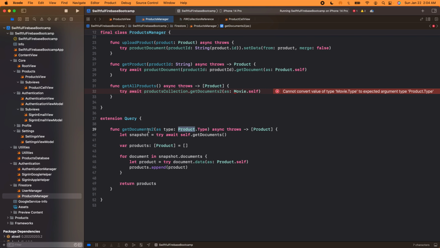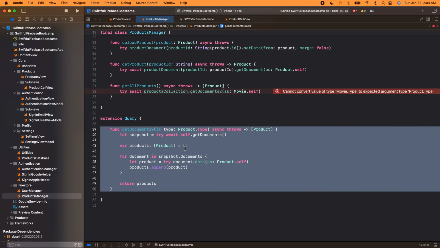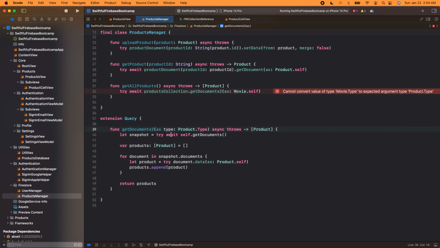And what we want to do now is convert this function so that it can accept any type and then convert it into an array of that type. So what we're going to do is add in a generic. And we're going to declare the generic here as T standing for type. And we're going to pass in the T type, and we're going to return that T type. All right, so whatever type we pass in here, we're then going to return an array of that type. So now I could then pass in movie.